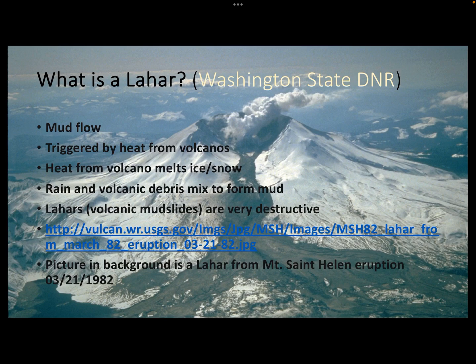If you are like me, you're asking yourself, what is a lahar? According to the Washington State DNR, we're looking at a mud flow. As we can see from the picture, this is Mount St. Helens, eruption approximately March of '82. The heat from the molten rock has melted the snowfall, combining with the ash column, has made this thick mud. Unfortunately, this thick mud can be very destructive and very damaging to the environment.